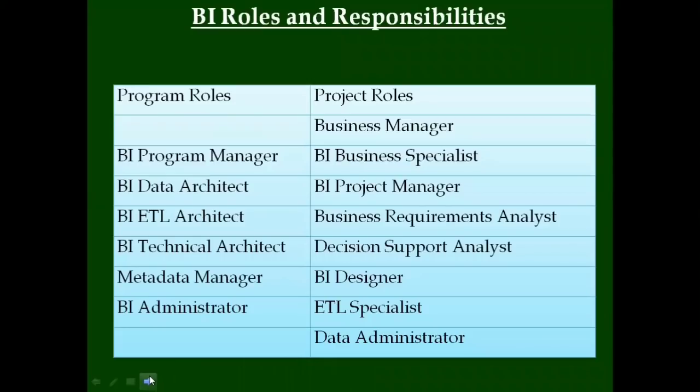Different roles and responsibilities for business intelligence, like program roles. There are some roles: BI program manager, BI data architect, BI ETL architect, BI technical architect, metadata manager, and BI administrator. And there are the project roles, like business manager, BI business specialist, and BI project manager. They are just for information purposes. What are the different roles and what are the responsibilities for these roles? The BI ETL architect is the business requirement analyst. The BI technical architect is decision support analysis. Metadata manager is for the BI designer. These are the project roles. And BI administration has the ETL specialist and data administration.